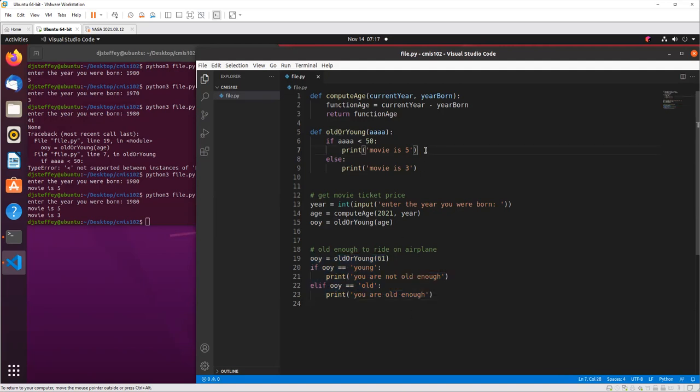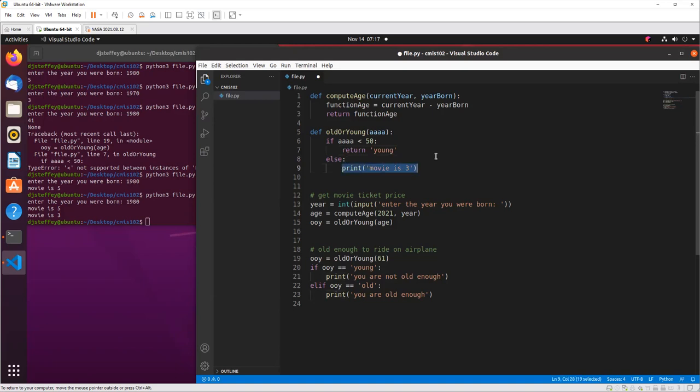And that's why for reusability, so that you can use the same function from multiple locations, you generally don't want to have these print statements, because these print statements are usually very specific to what you're trying to compute. Like here, I'm trying to compute the cost of a movie ticket. Here, I'm trying to compute if you can ride on the airplane. Both completely separate things, but they both need to know if you're old or young.